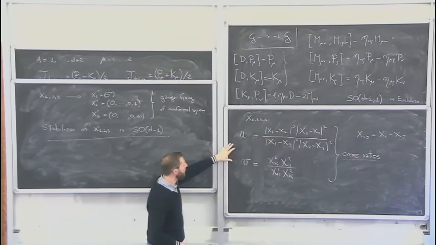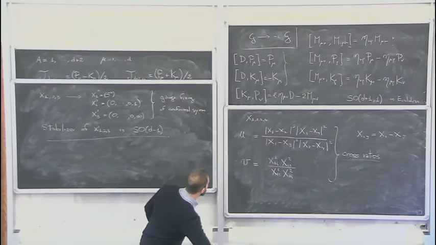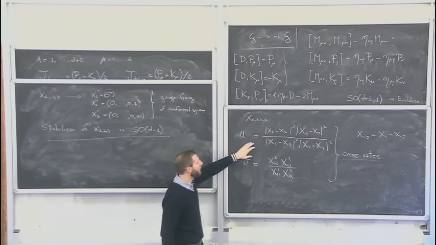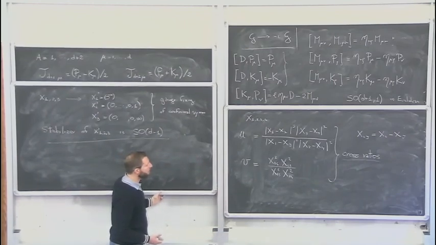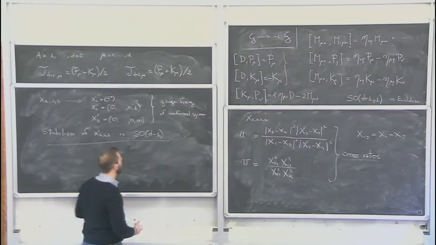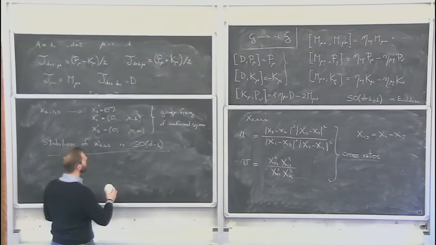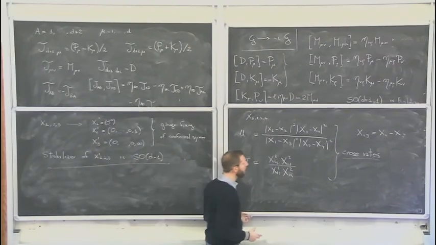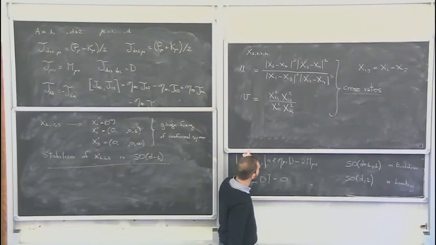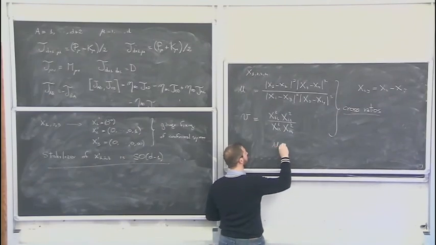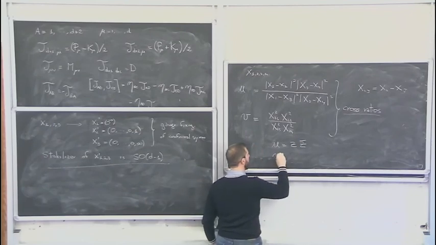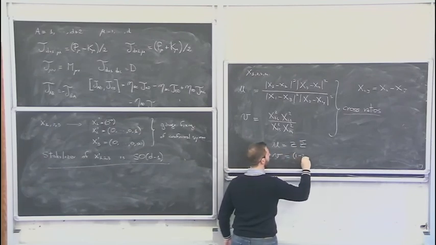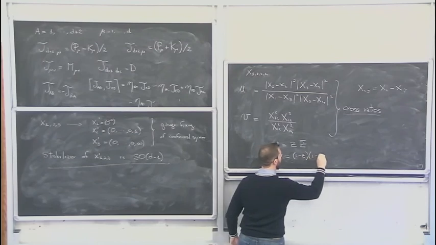These are invariant, so it means that you cannot set them to arbitrary values just by using conformal transformations. And it turns out that they have a very simple meaning in terms of the original coordinates. If I define the following quantities, I will define z and z bar like this, implicitly in terms of U and V.